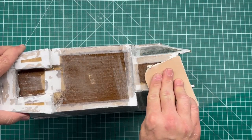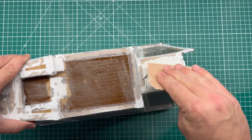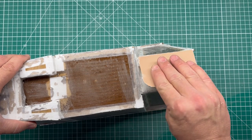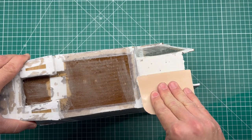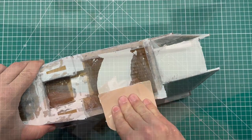With the sanding completed, now it's time to add a layer of spackling to the model. And I decided to work in sections, just one section at a time. The reason for that is to make sure that I can control the way the edges look, and to make sure I don't have a big blob of spackling to have to sand off later.